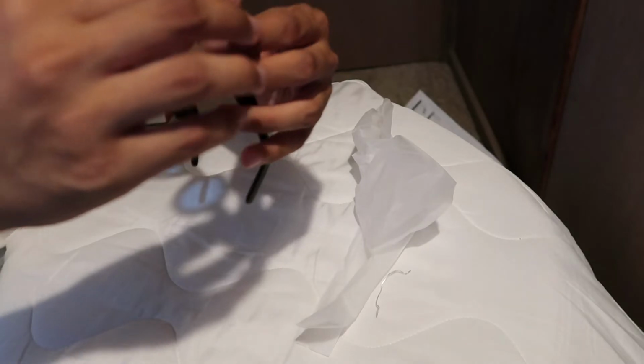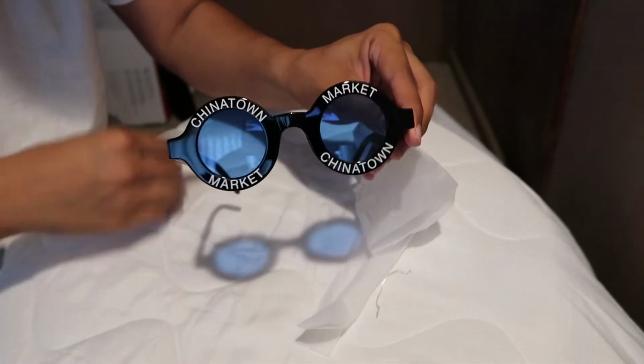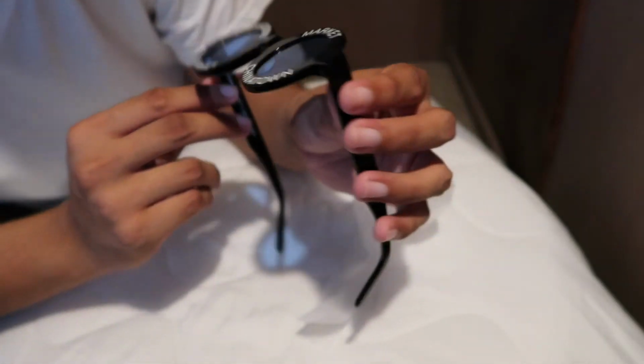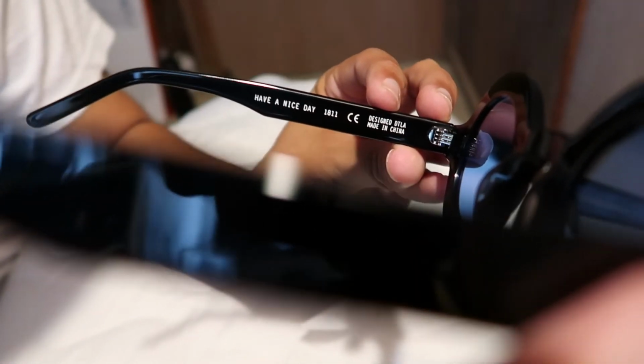It's not as blue, well, in the camera, it catches it as light blue because of the background, but dude, it's not as blue as it is in the pictures. It's actually a darker blue. I'm not even playing. But on the left frame, it says, have a nice day, 1811. Check that out. Can you guys see that?